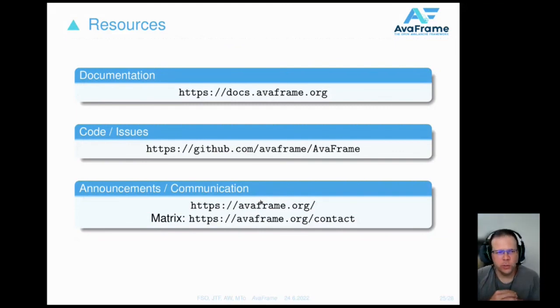The resources you can use, first of all, our documentation. Find the links on here. You can get the code and you can submit issues if you stumble upon any problem as well. And we do announcements and communication a lot via our homepage, avaframe.org, where we also try to put up monthly updates of what we're doing. We're sorry, at the moment we're 2 months behind because we're rearranging the homepage a little bit, but there are some more announcements coming up soon. And if you want to contact us, you can use the normal channels of email, or you can contact us via Matrix environment chat.